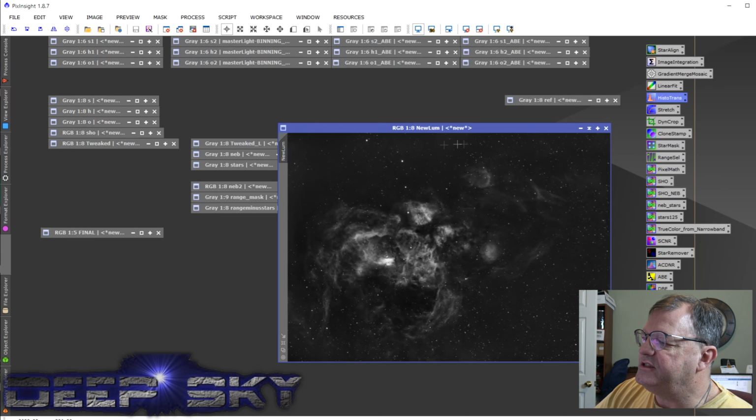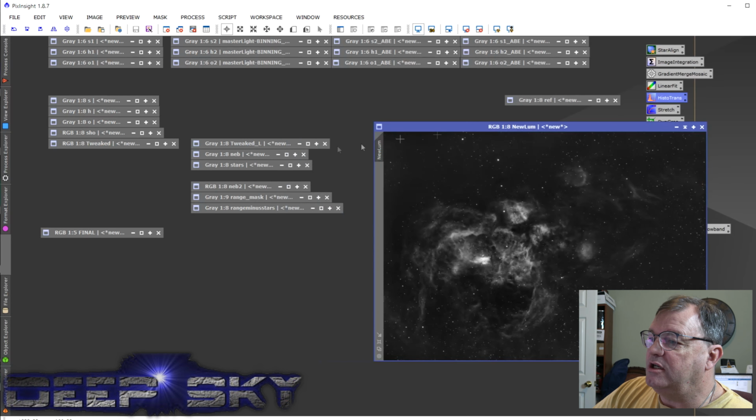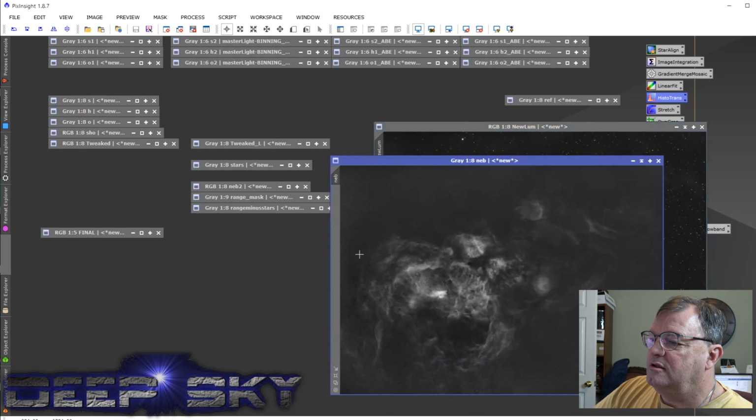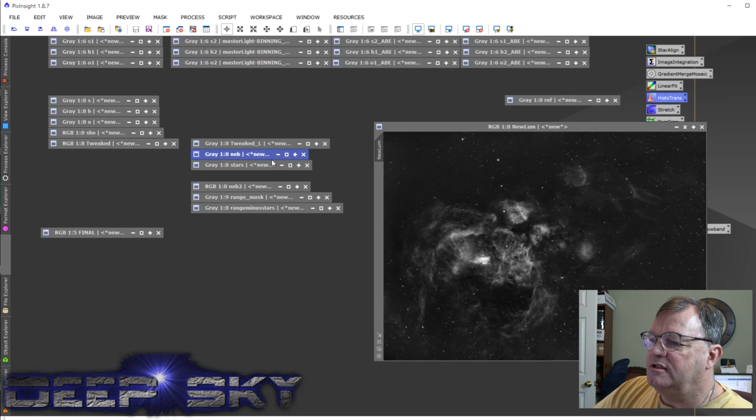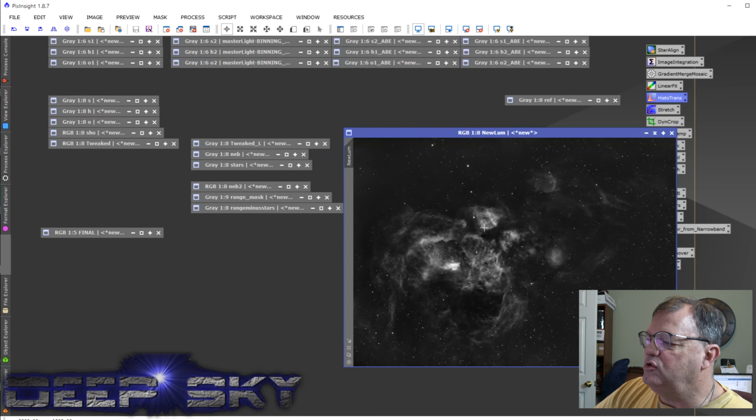You can see the result is that the banding there is pretty much gone after doing all that pushing and pulling with the histogram transformation. And I did that pushing and pulling on the nebula mask when it had no stars in it. And then I added the stars back into it in Pixel Math to create this new luminance channel. So this became my new luminance mask that I used to tweak the SHO.